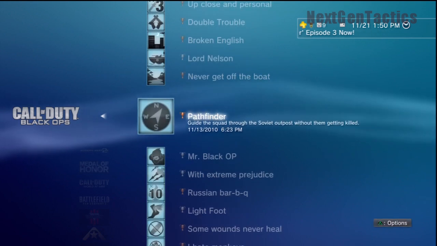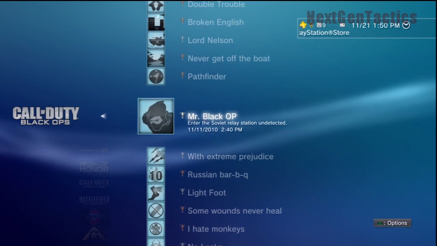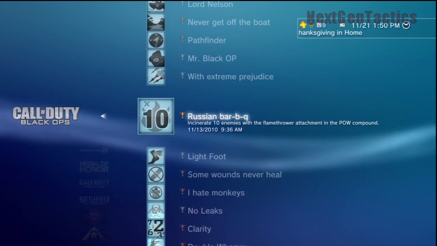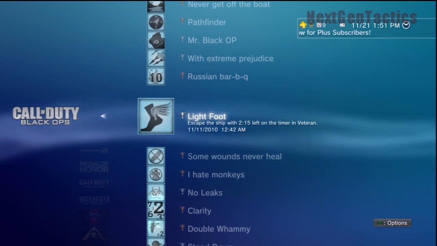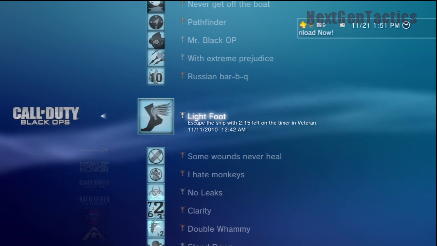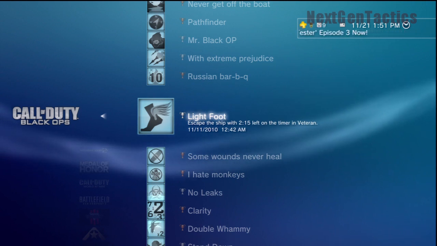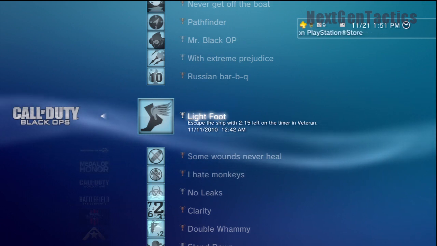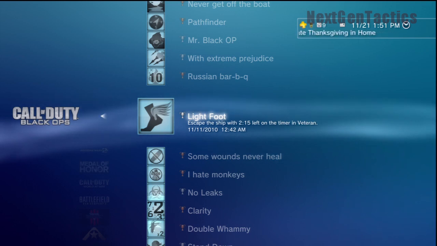Progression. Pathfinder, we've got a trophy video for, as well as Mr. Black Op. And this one again with Extreme Prejudice, Russian Barbecue. That one wasn't too bad. Lightfoot was a little bit difficult, especially if you ended up tripping, taking too much time, and getting to a checkpoint while you're trying to escape the ship. It's kind of a pain in the ass because you have to basically go back through the whole thing on veteran if you surpass that checkpoint. So if you do get hung up somewhere, try and kill yourself before you get to the checkpoint, as I mentioned in the video, because then you'll start at the previous one.